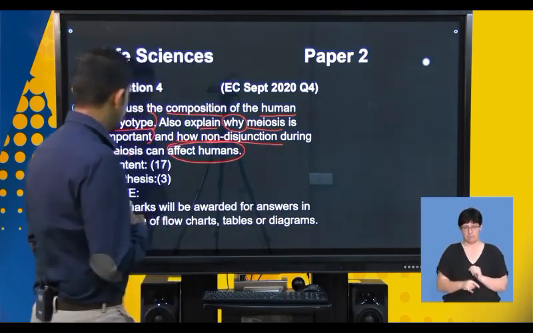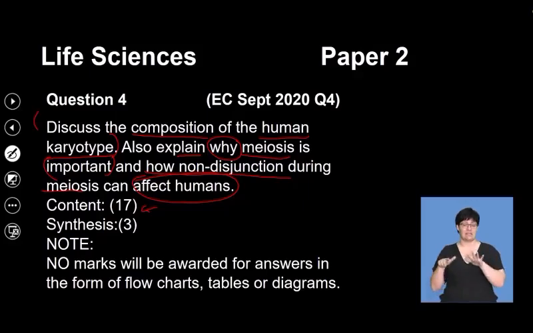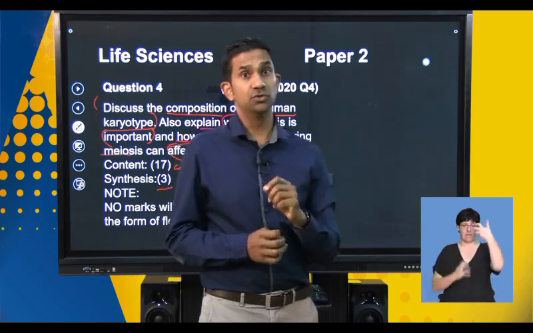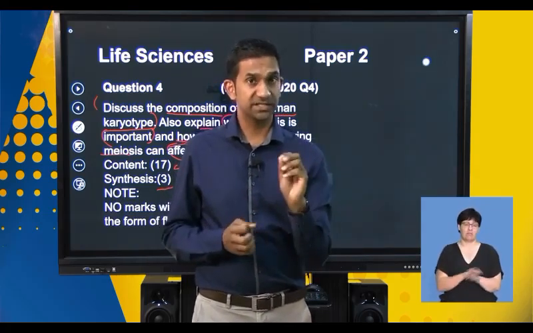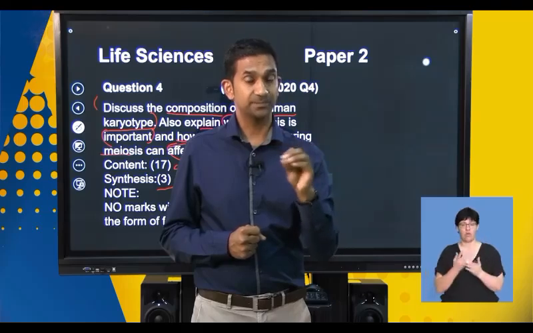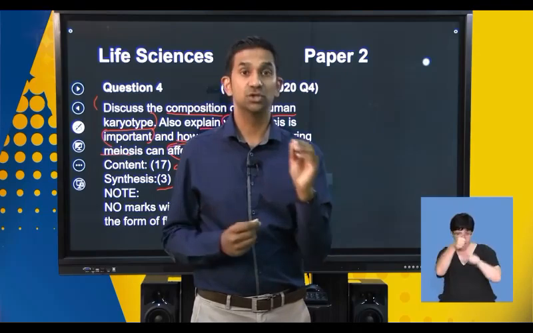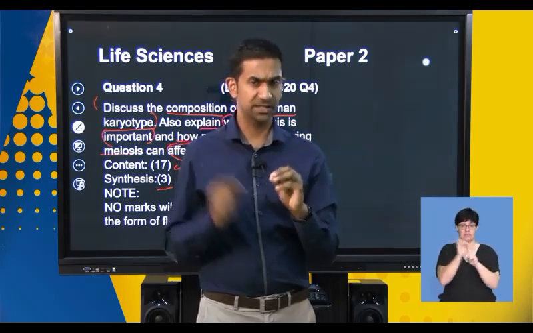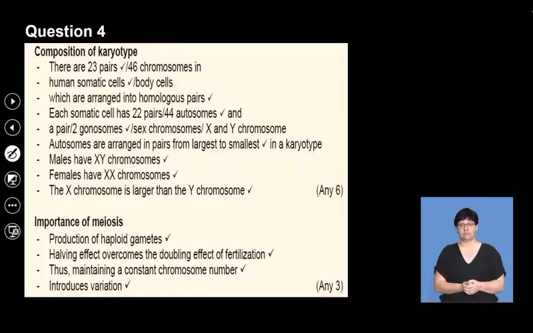And looking at this, I know that an essay is always marked out of 17, where there are 3 marks for synthesis. That synthesis mark is essentially for you to prevent it from being a flow diagram, but more specifically a cohesive essay where you've stipulated your points and there's flow and there's good synthesis and integration of your facts to explain a specific concept. And that's what we're going to show you today. Right, so let's get straight into a possible suggestion for this.